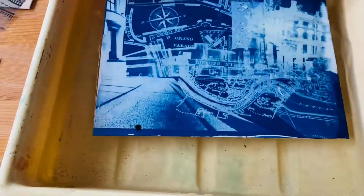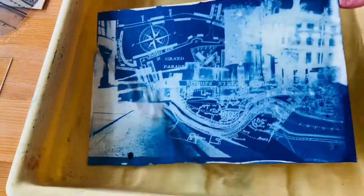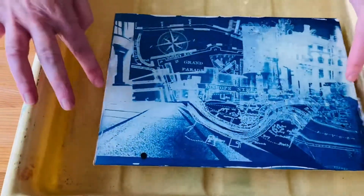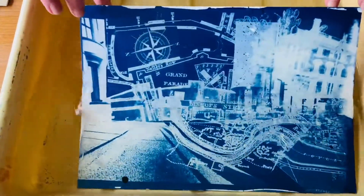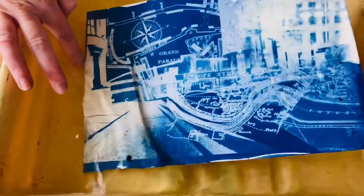So I love the different colors of denim blue. There are methods online, if you get really into this, where you can tone them different colors. You can make it a black and white image by bleaching it out and staining with tea and coffee. It's something I've never really got into, but if it interests you, that idea of changing the color from blue to traditional black and white, you can experiment. But I just love the different tones of blue, and this one has worked really well.